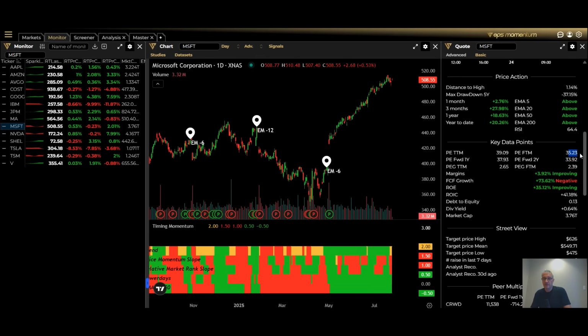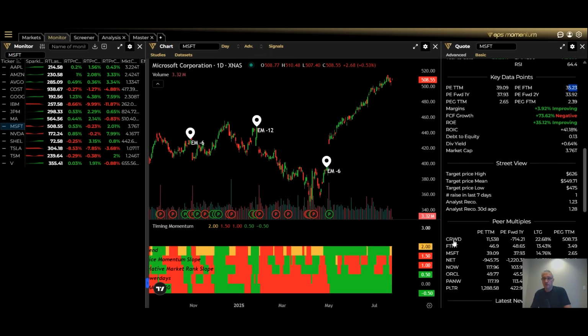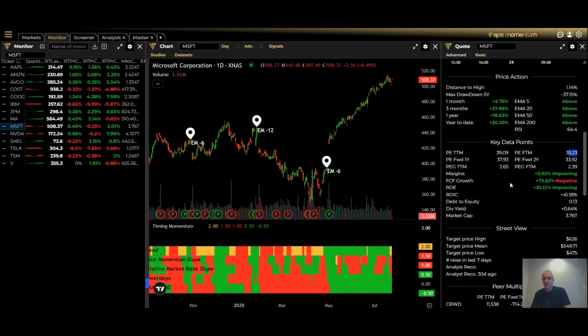That's based on estimates. And you can also see the peer multiples. So you can see Microsoft and the competitors of Microsoft: PE, forward PE, long-term growth, and PEG trailing 12 months. So you can really compare to the sector. Obviously, there are some abnormal points or smaller caps there, but you get the point.